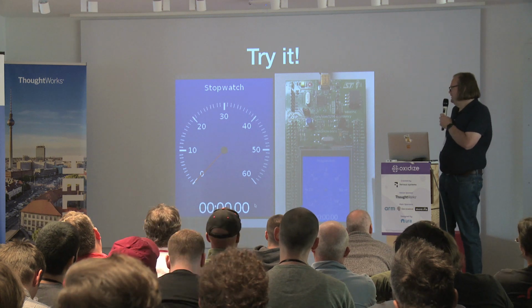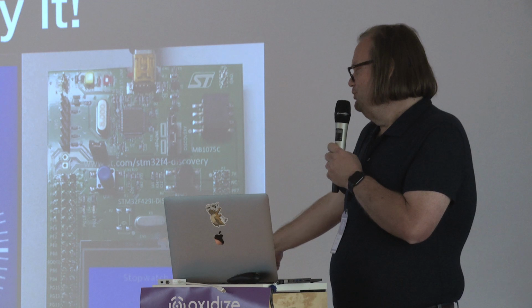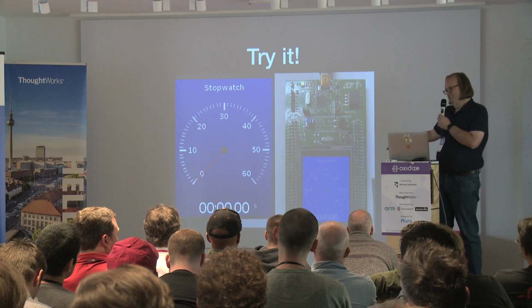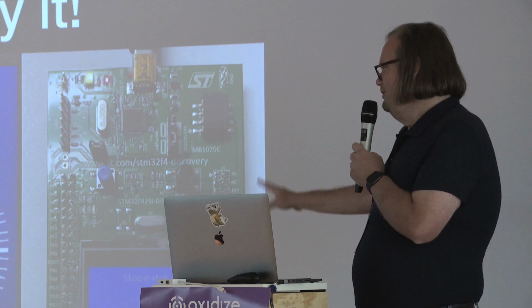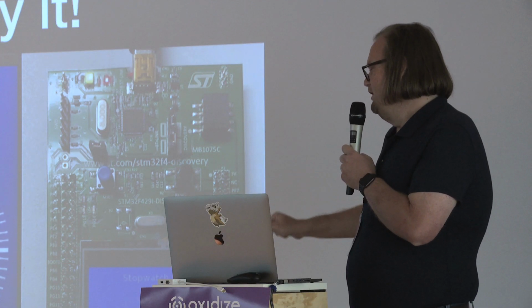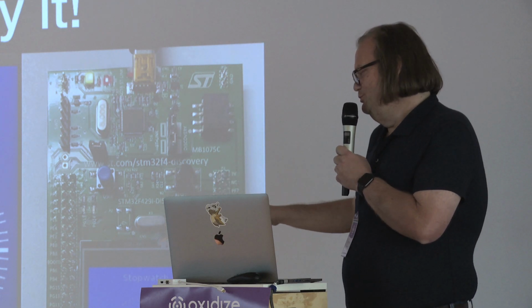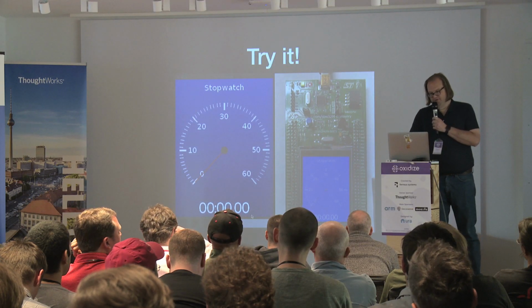This app is basically a simple stopwatch. The rules are: push the button to start the timer and the green LED will turn on. Push the button again, the green LED will turn off, but the red one will turn on, and the timer will stop. Then you can either push the button again to resume, or do a long press to reset it.